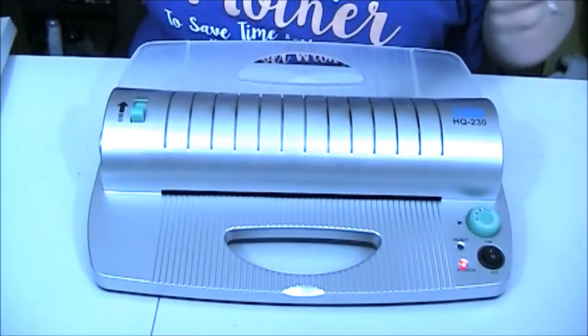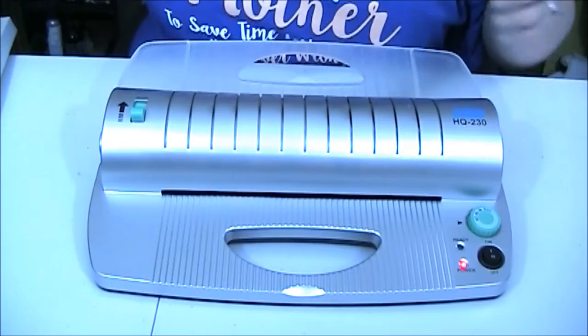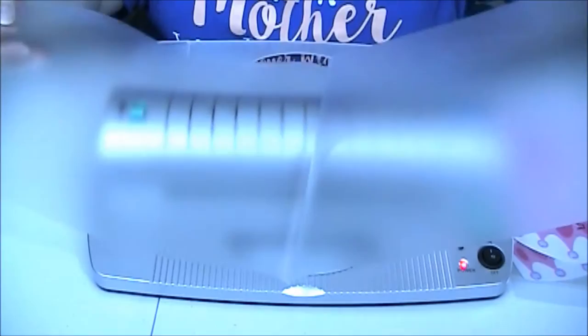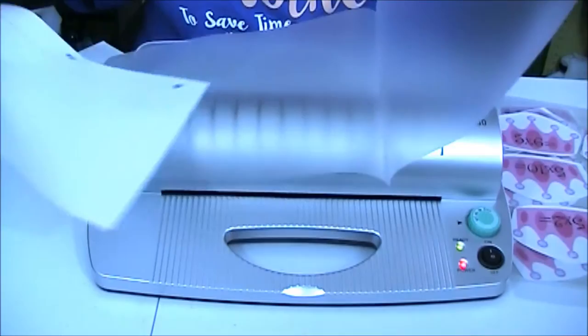It takes the pouch types of laminator sheets. So I got the 9x11.5 pouches which holds a regular sheet of paper and it comes as two pieces and it's joined here and you slide your piece of paper in. So what you would do is you would take a piece of paper and you would line it up at the top into that crease.